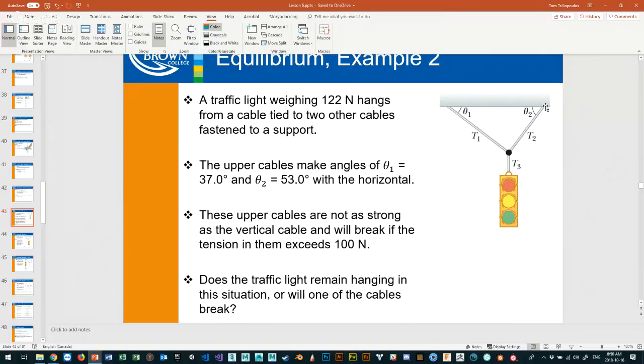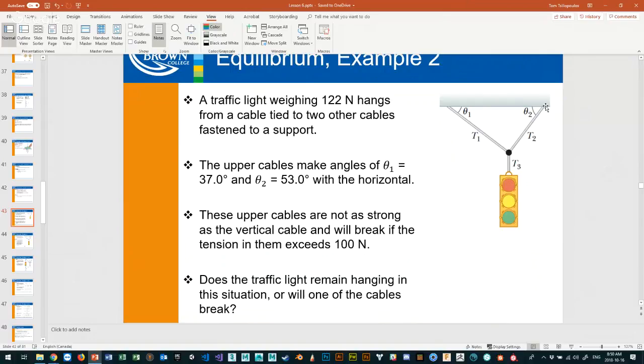When I say it weighs 122 newtons, it means that it has 122 newtons of force down. That means the force of gravity on this object is 122 newtons. If I know gravity is 9.8 meters per second squared downward, I have force and acceleration, and I want to find mass: I take force over acceleration, which equates to my mass. That's how I can figure out the mass from the force of gravity in newtons.